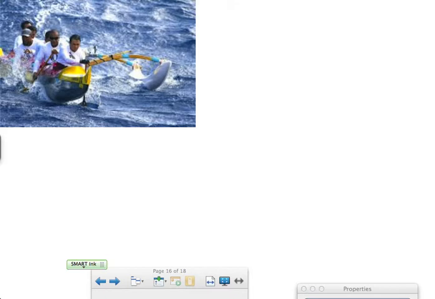Everyone pedal canoe. You pedal canoe by taking your arms and you do this. And then you do this. Everyone pedal canoe with me. When you pedal a canoe, it goes faster. Now, if I was just pedaling lightly like this, my canoe would not go as fast. If I was really doing it, then my canoe would go faster.